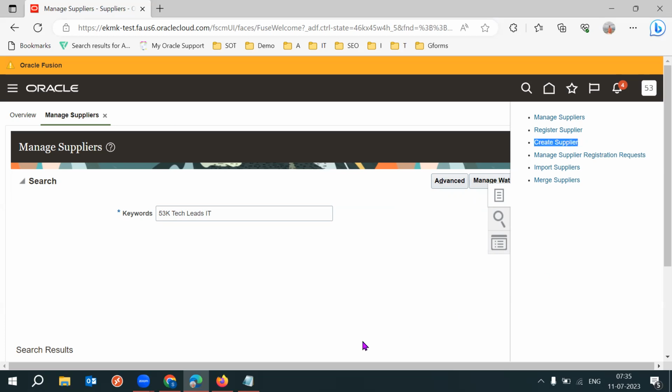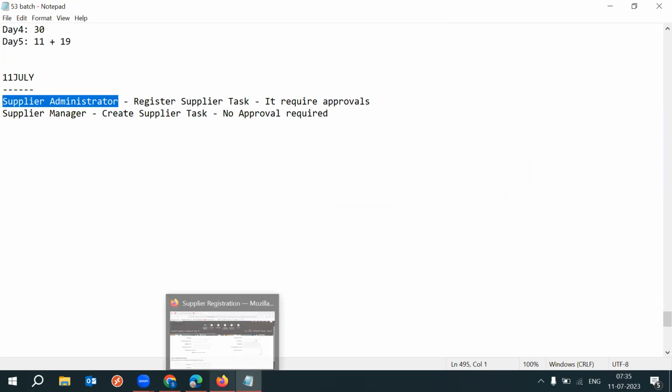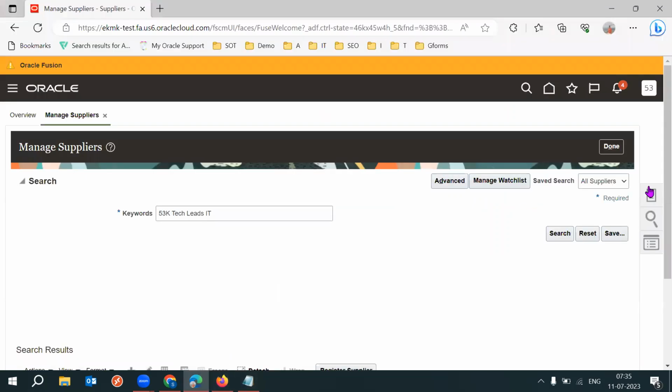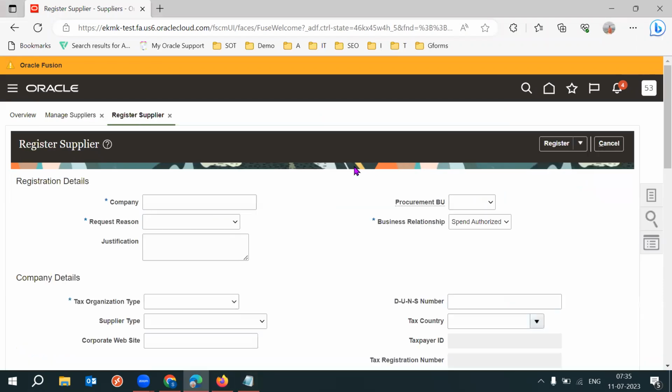It's visible only to the manager role. Okay, supplier manager. I don't have this role. I have only this role. If I have only this role, what can I see? I can see only the register supplier option. That means I'm able to create a supplier from this task only. So if I create a supplier from here, it will go for approval.